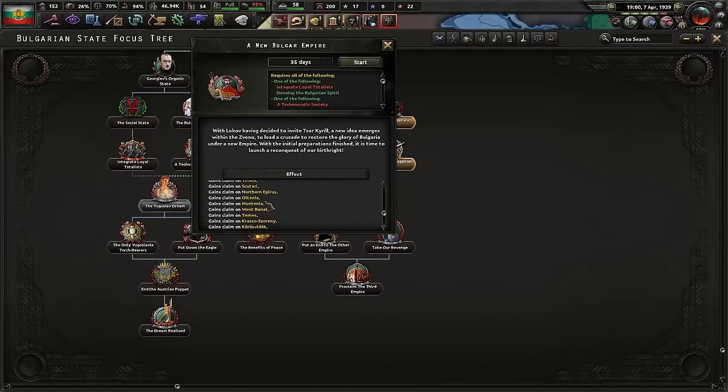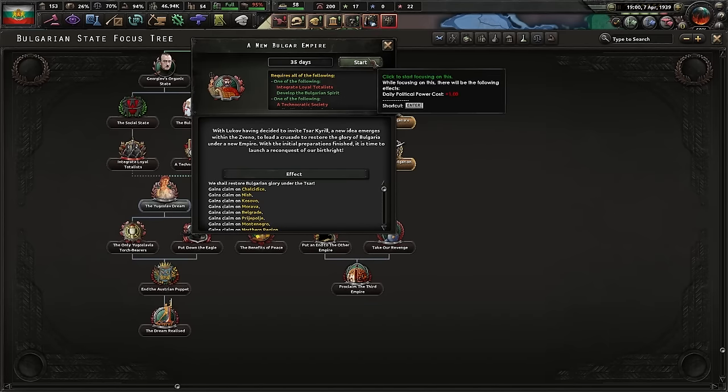With the initial preparations finished, it is time to launch a reconquest of our birthright. Look at all of these claims. We shall restore Bulgaria, glory under the Tsar. Look at this. I could scroll on through all the claims, man. I don't even know where half of this stuff is, but hey, I'll take it.